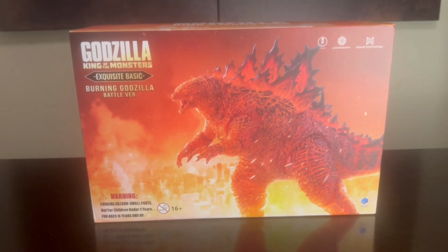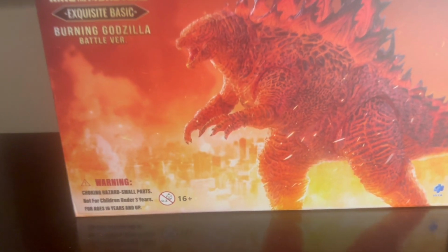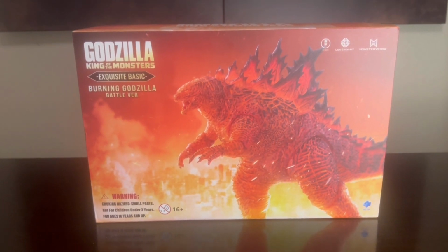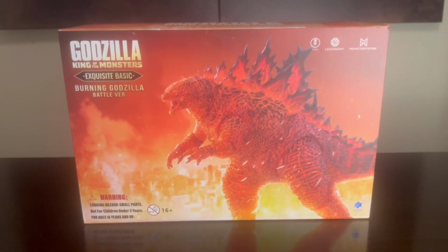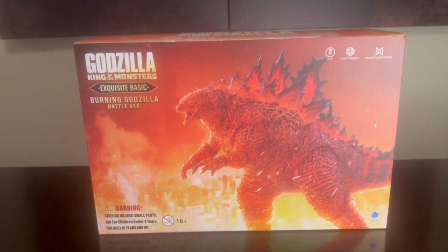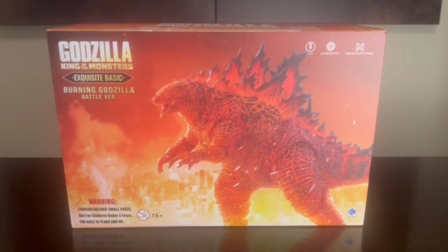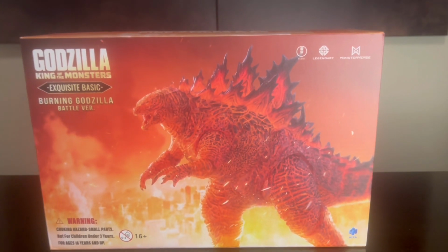Look at that. Really, really nice box with a beautiful picture of the figure and just a whole city on fire behind them. Now, I have the Exquisite Basic Regular Burning Godzilla from Hiya, and I really love that figure. So I'm super excited about this one because I've already watched reviews on it and comparisons between the two, so I know this one is way different.